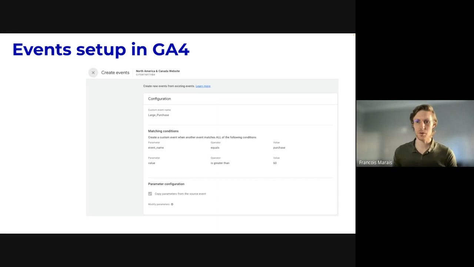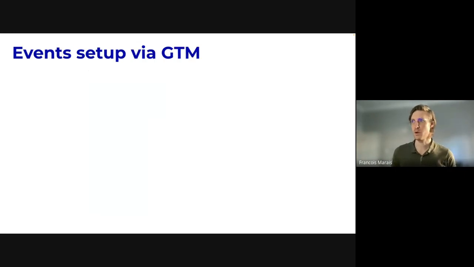You can do the same thing with your page views. Page views is a default event that is tracked when you implement GA4. And so you can say, if there was a page view, but the page path, in the parameters, was X, then fire an event. And that event could be something simple like a thank you page, and that could be your conversion, if you want to set it up like that. So there's a few options you can play around with there.